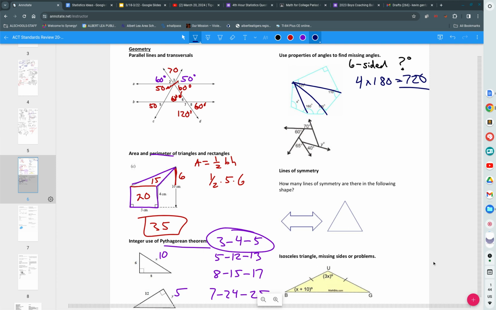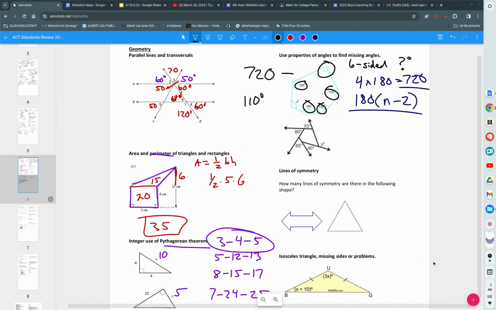So maybe you remember from your geometry class, what you did is you took 180 and multiplied it by the number of sides minus 2. Does somebody remember that kind of formula? That's just what it means. It just means how many triangles you fit. So it's always 2 less than the number of sides. That's it. So 720 degrees. So I know these all add up to 720, which means that if I take 720 and start subtracting off all of these angles, I should come up with x. So we want to take 720 minus 90, 120, 110, 130, 160. 110 degrees is going to be that final result.